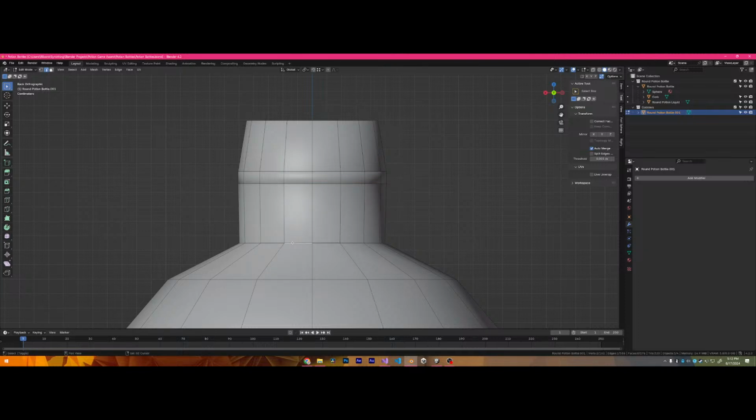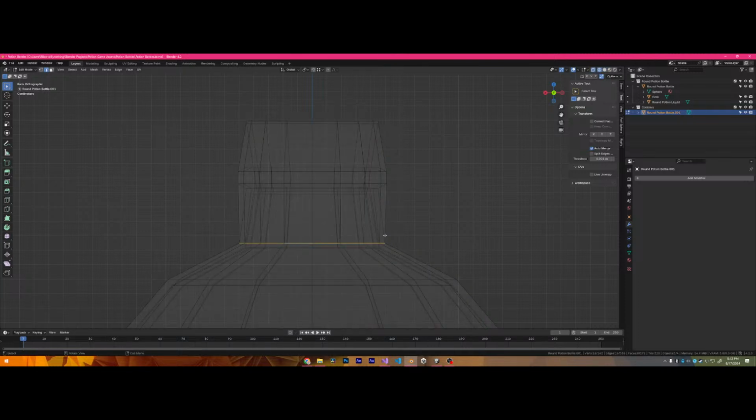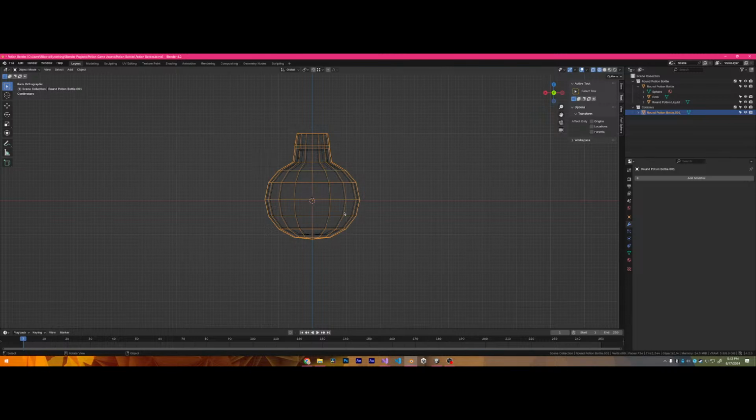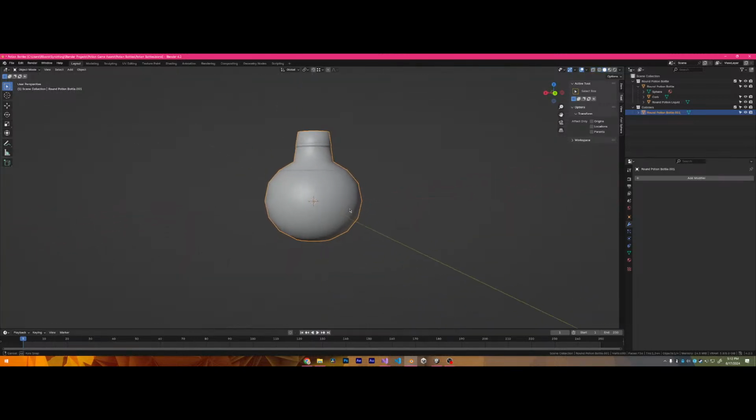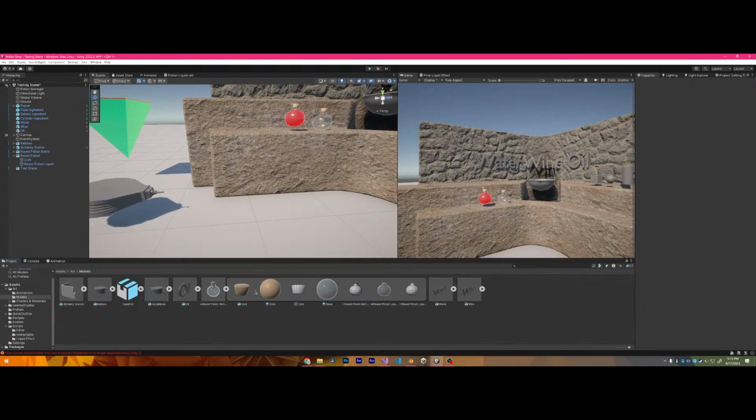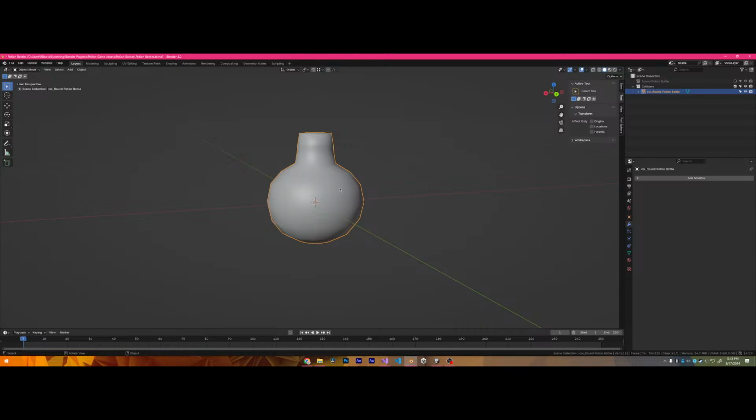Dissolve edge. Oops. I'd say this is accurate enough for a collider.